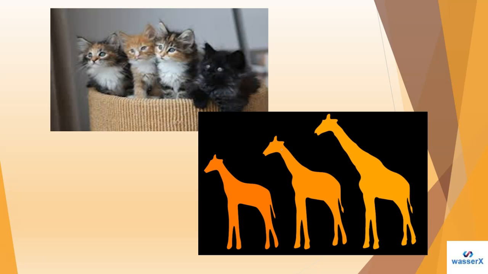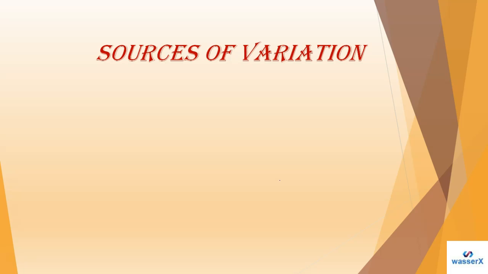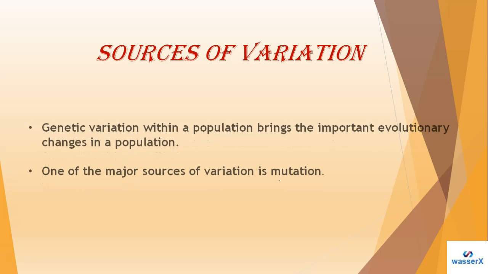As you can see, how and why the neck of this giraffe became so long, how and why the size of the giraffe changed, that is a very important point. Now students, we will be studying the sources of variation. So what are those different sources of variation? We'll be studying that.